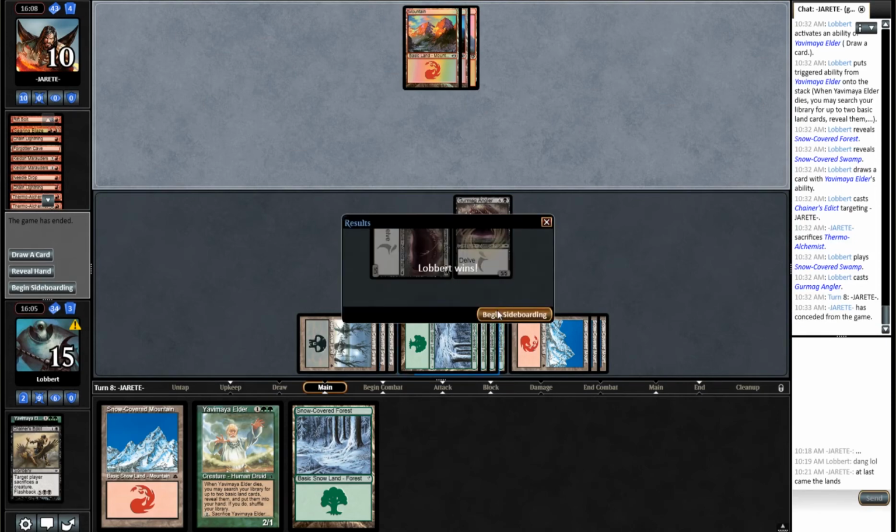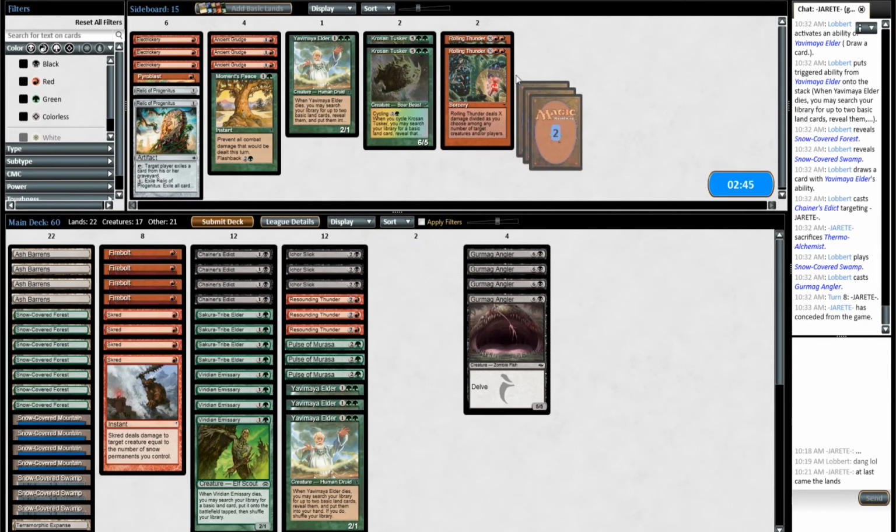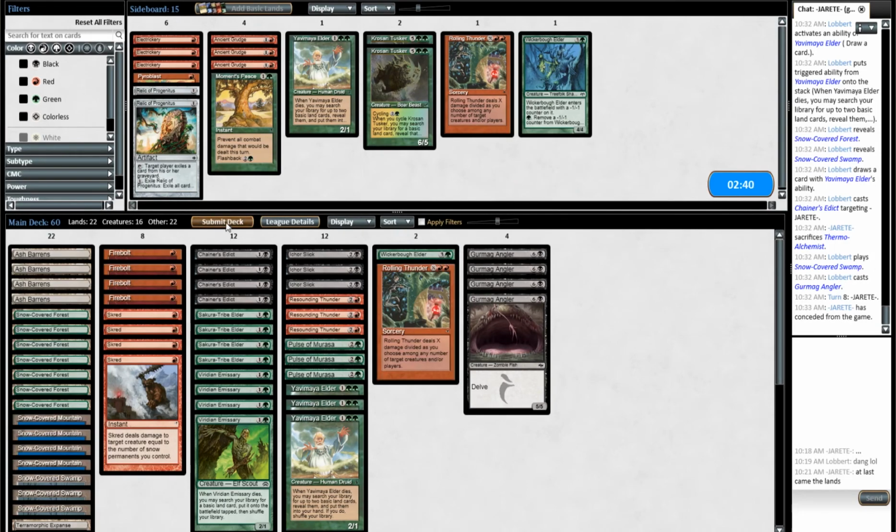Yay! So, go to game 3. I think I decide to take the Wickerbow Elders out, since it looks like he doesn't have any of the Curse of the Pierced Heart. And I put in a Rolling Thunder. Potentially, even if it's just a red 1 to kill an archer, that's worth it.